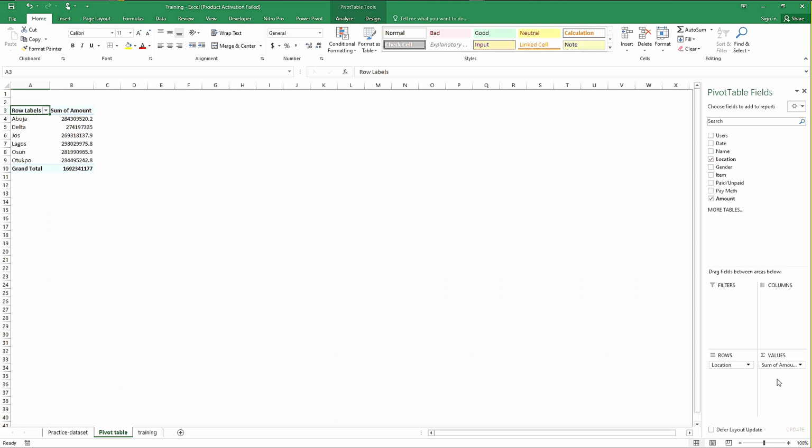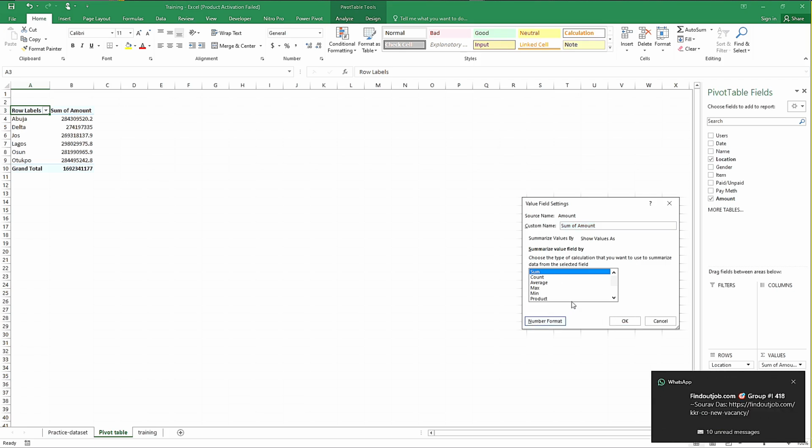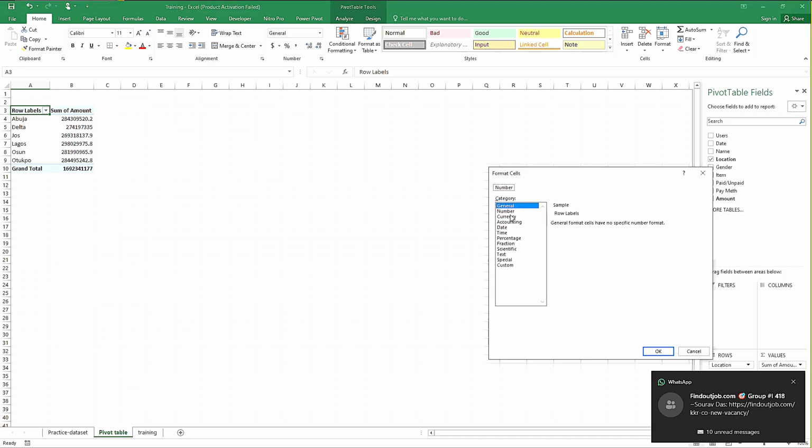It will give us the summary. Let me edit the value, some number formatting.